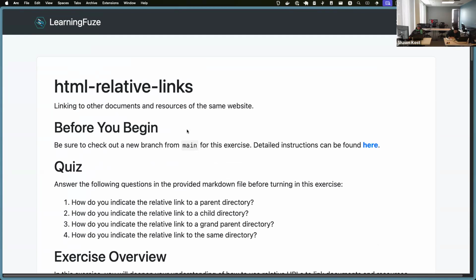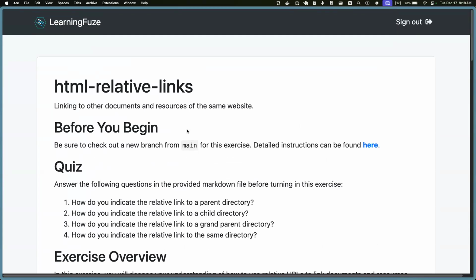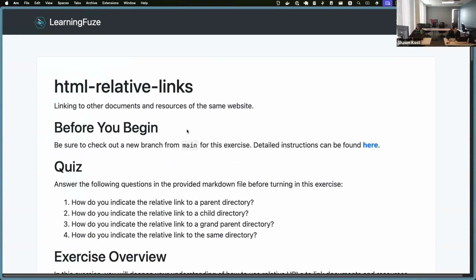Last one to read. So Rukaya, can you tell me, how can I indicate the relative link to a parent directory? So we use the dot followed by the slash, and then the folder or file that we want to link. Yeah, so whenever we want to go up to a parent directory, we could do dot slash. And then if I wanted to access another folder, then yes, I could put the name of the folder.